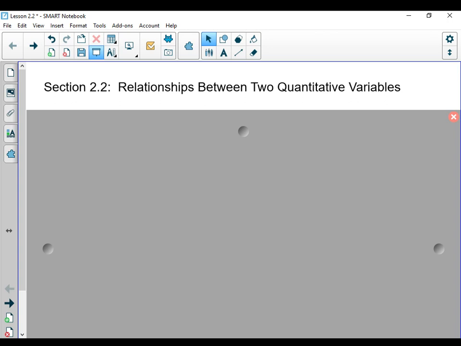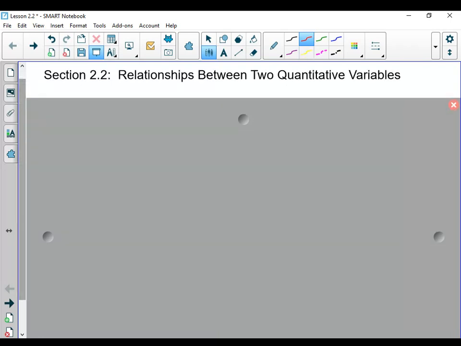All right, so we've looked at really the only way that we can display categorical data. A majority of the chapter, what we're going to spend our time on is quantitative variables. We're going to look at how we can display them, look at relationships between them, and do a lot of analyzing and computation. Not that categorical is not important, but we're going to do more with quantitative.